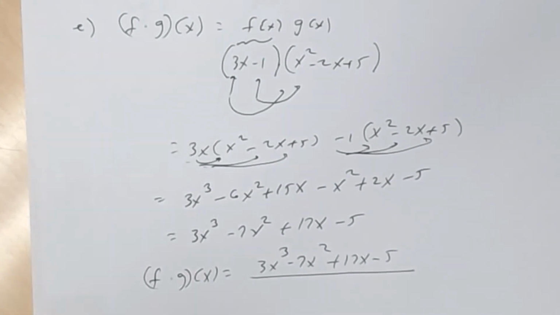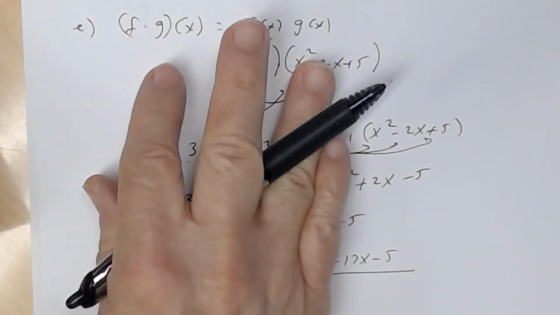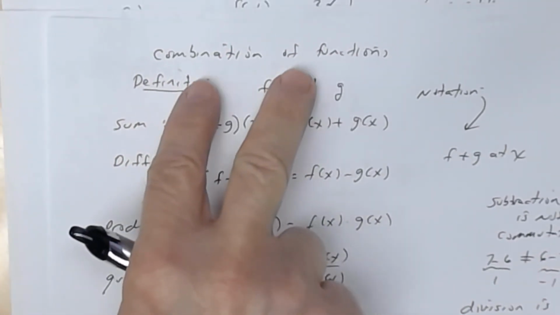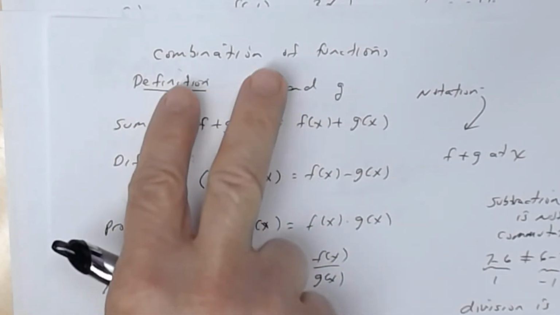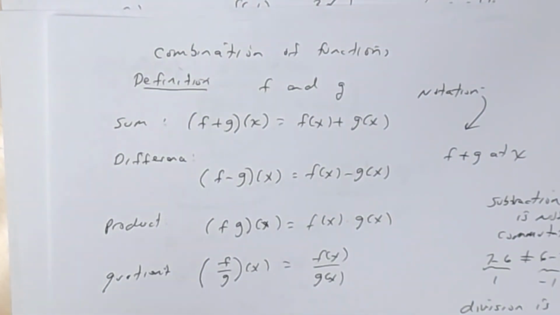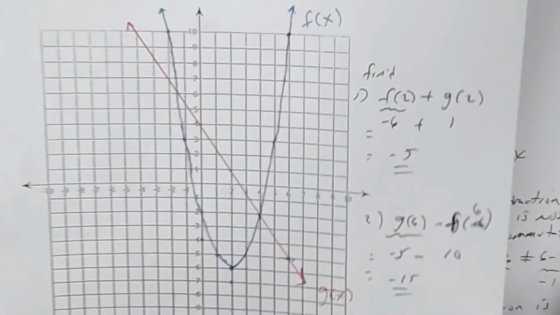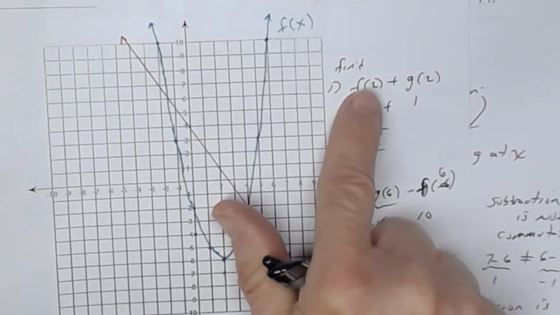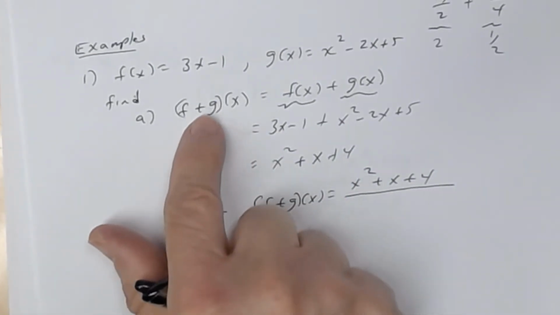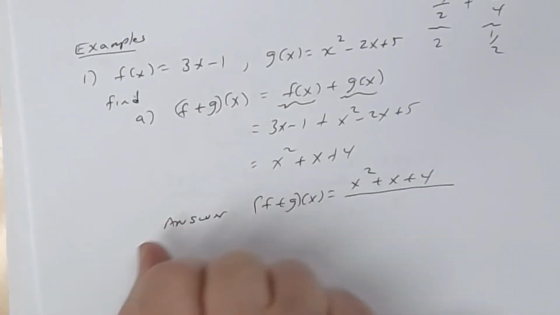Okay, now, listen carefully, all we've done here is discuss what we mean by combining functions. All right, so you need to know the definitions. Now, before I go on, I want to remind you that in a previous example, we did this. So remember, here I evaluated at a particular value. See here, I didn't evaluate at a particular value. I just said, let's go ahead and talk about how to find f of x plus g of x, right?